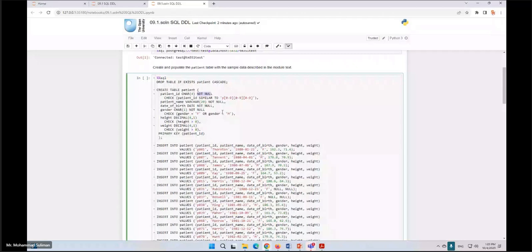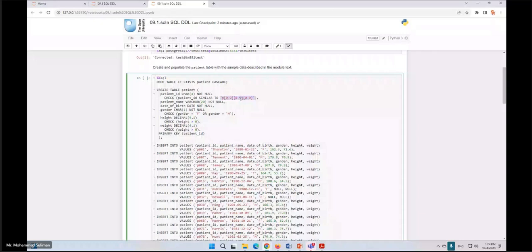And also we write a constraint check patient ID similar to this expression. What does this expression say? P, then any number from 0 to 9, then any number from 0 to 9, then any number from 0 to 9. So it will be 3 digits. P, digit 1, 2, 3. So check that patient ID will be similar to this always.